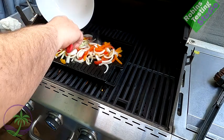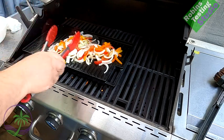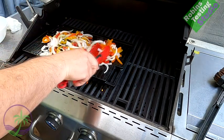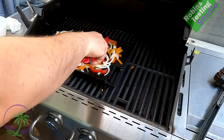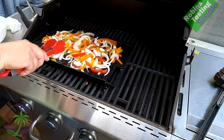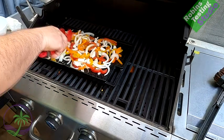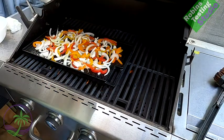Of course, we're going to sweat all these vegetables down on the grill, no problem. This is very impressive and a great way to barbecue. Now I'm using the actual side that normally I wouldn't. I just wanted to show you both sides of the grill. So in this case, I am cooking on the actual side that I would use for, let's say, a steak, if that's my intent. But I just had the vegetables on this side here today.